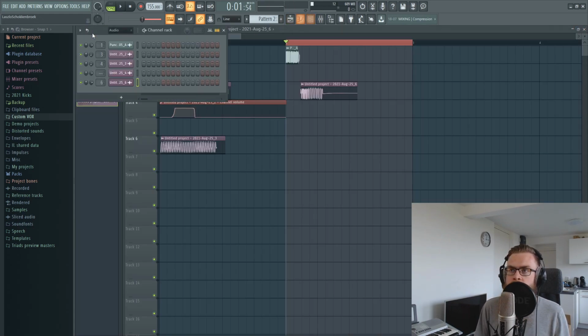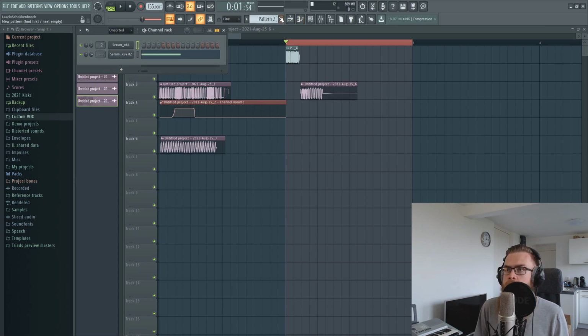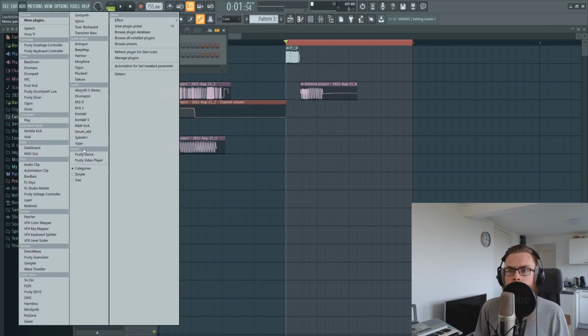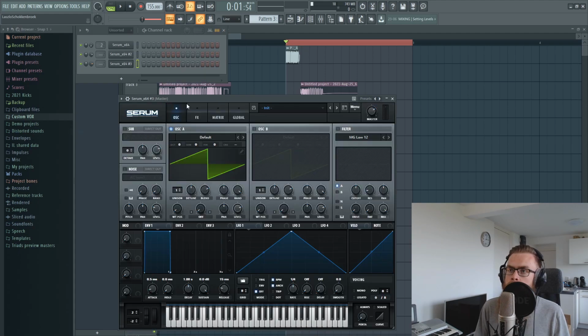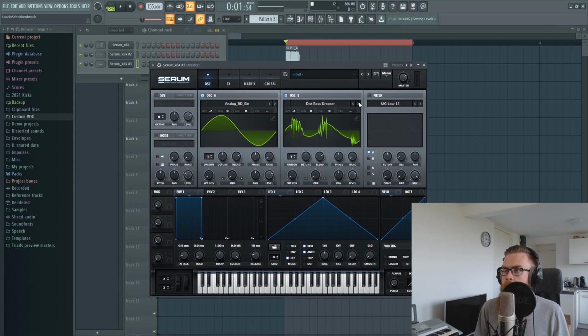And now we're gonna add this little extra low layer from Serum. Put this to assign, put this to anything. Pull down the random. And I think we can use this one.